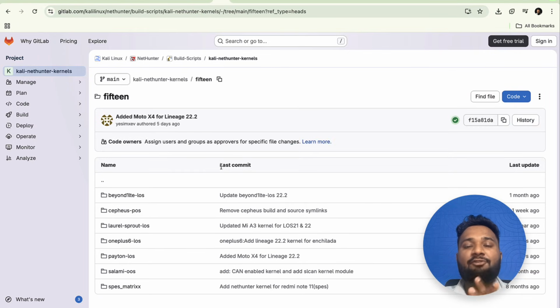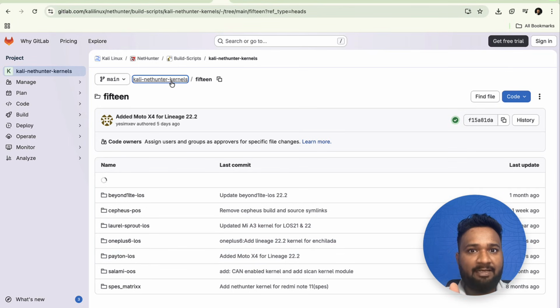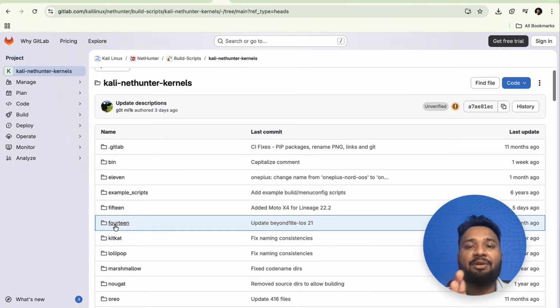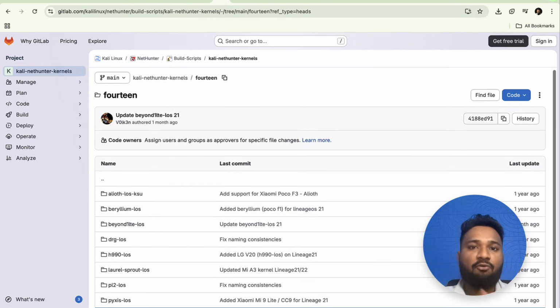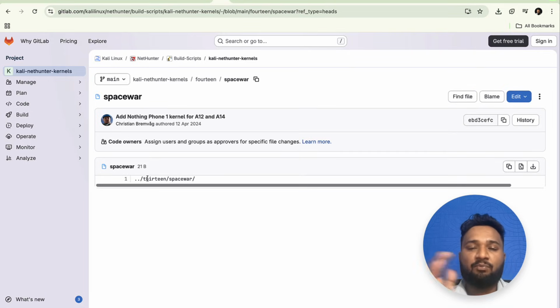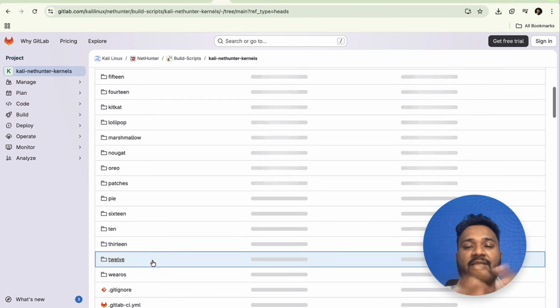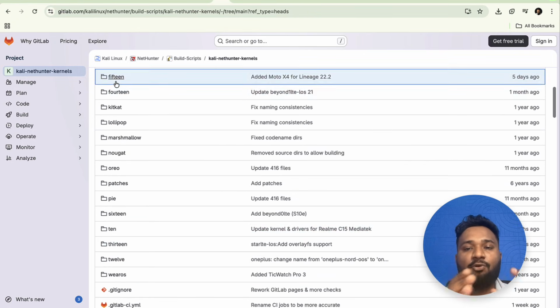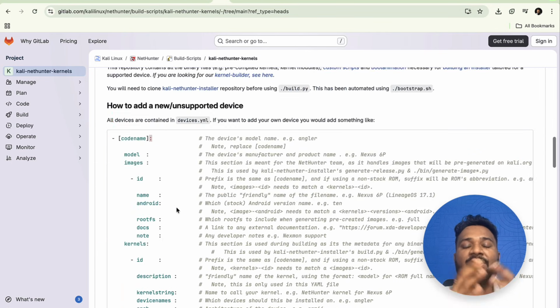So by default, if you talk about my phone, the vendor has provided an Android 15 update, but we'll be flashing it for Android 16. So if you just go into the 14, you will notice that a lot of phones are supported, and the name of the phone is basically Spacewar. For my device, this is the code name for the developers, and as you can see, it is not available in Android 14 or 15 and 16 either. So we have the Spacewar kernel available.